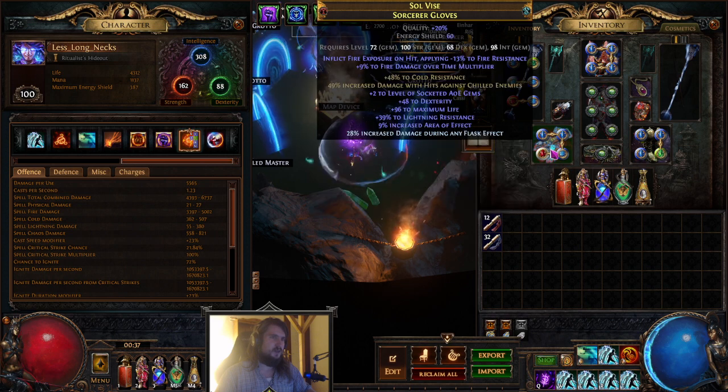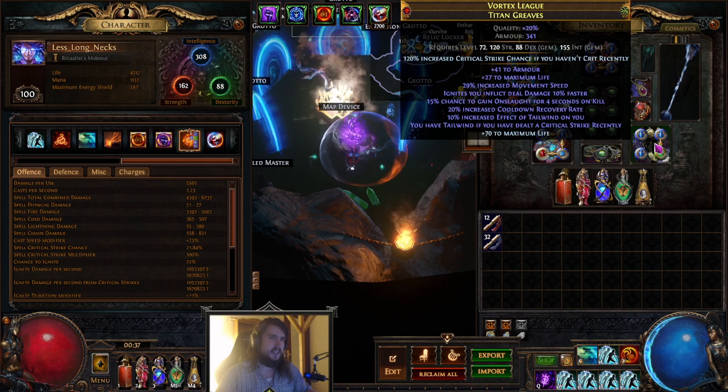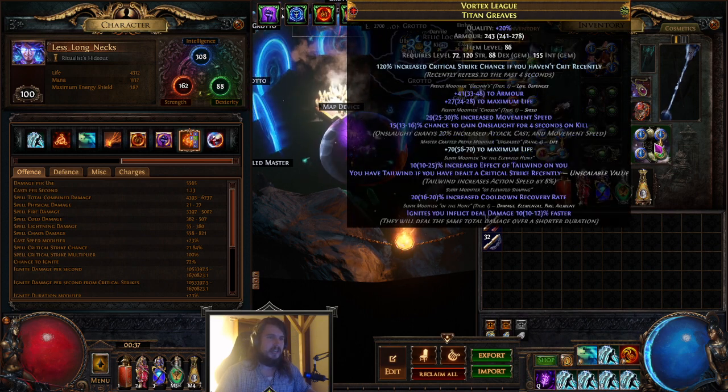You can take plus AoE gems for like the auras. And yeah, other than that, just life and stuff like that. For the boots, you want cooldown reduction and tailwind for the speed. I was pretty lucky early league with the combination.